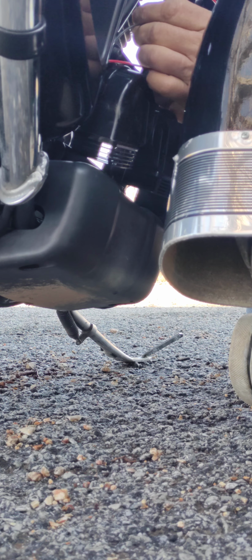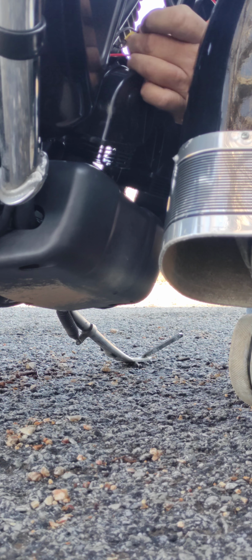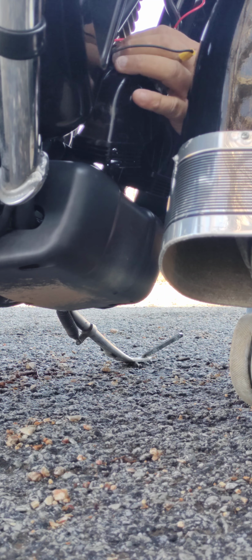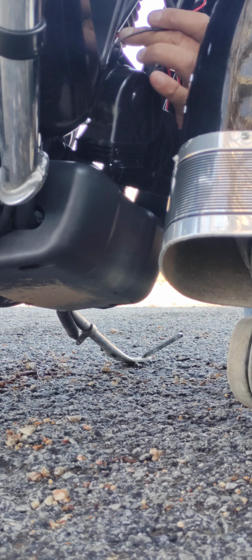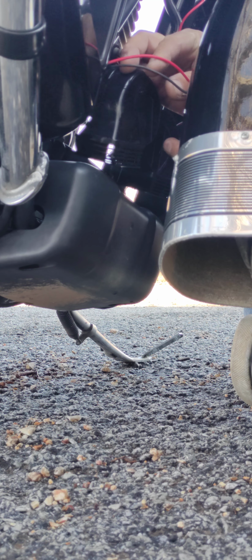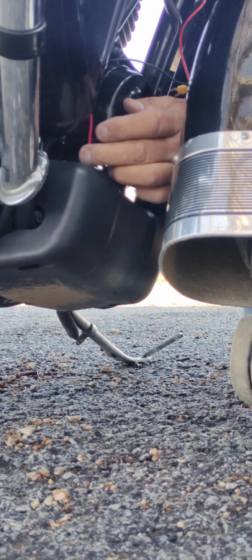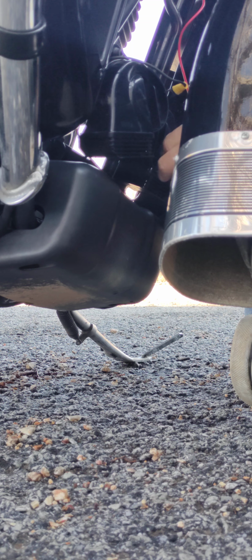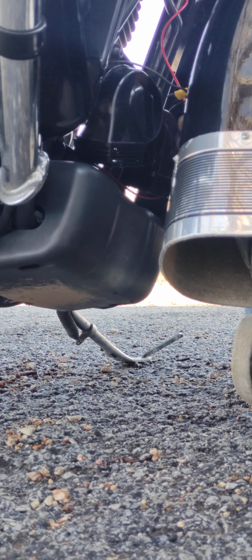As I said, it is a little bit difficult because of tight quarters here, especially if you've got big hands like I do. This, your positive wire, I'm going to run that underneath and behind the horns. Now I've got to get the ground out of the right here. There we go.